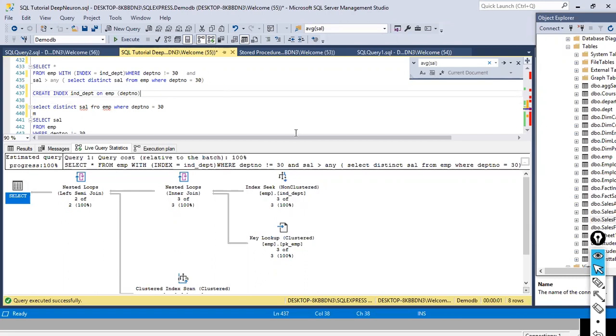So it will not do the full table scan. It is doing the index scan. Again, you need to use an index on a case-by-case basis. If your query has to return only 30% of your table's overall data, then you can go for an index. If the query output produces 25 to 30% of the data, then you can go for the index.